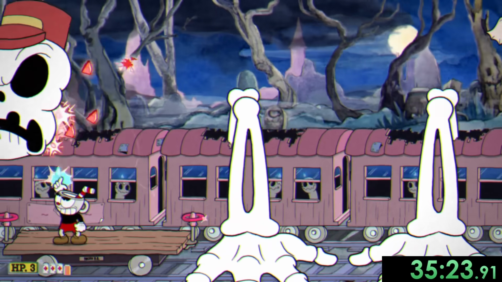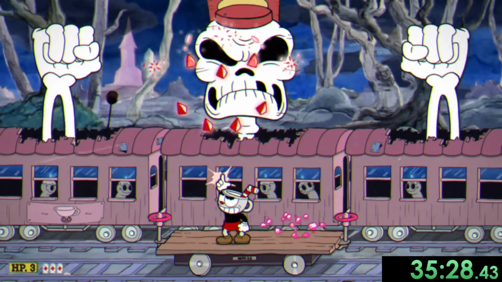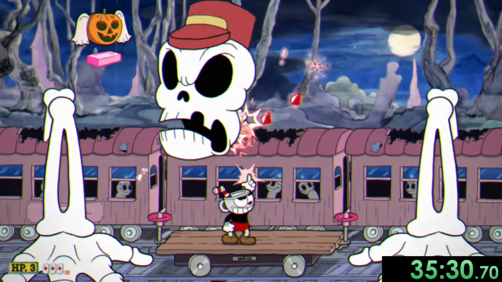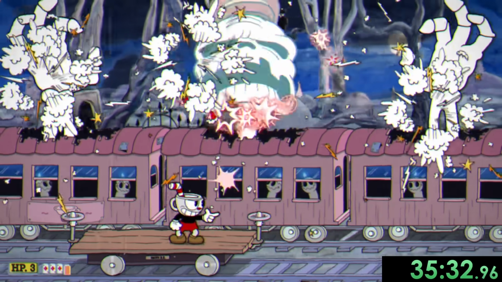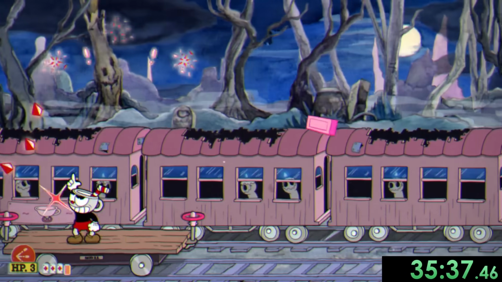The second phase ramps up the difficulty though, because we need to move the cart back and forth by parrying the sides. We always want to be right under his head so we can use spread shots and not get hit by the hands. The things that the pumpkins drop can also move the cart and mess everything up, so we need to be wary of that.